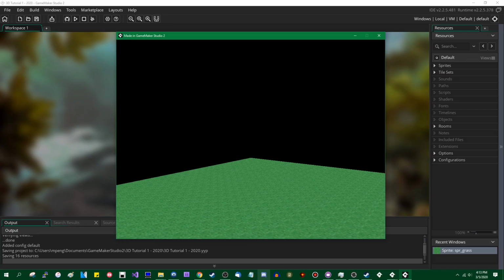Secondly, if you have actually watched the first video that I made on 3D in GameMaker Studio 2, everything in that video is still valid. It's just that there are easier ways to do a number of the things in there. At the time when this first came out, pretty much everyone thought that you had to make heavy use of the camera system. And fortunately, it turns out that that is not the case, because that cuts down on a lot of the work that you have to do.